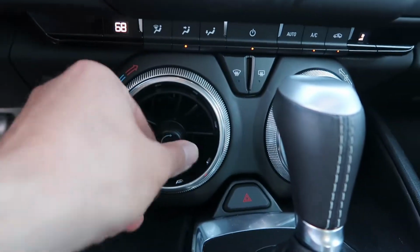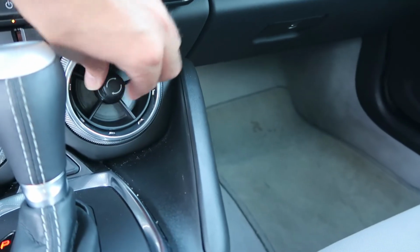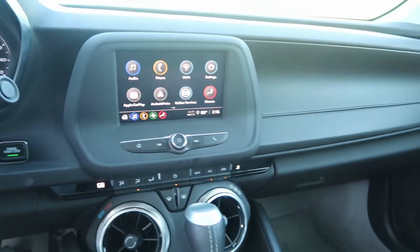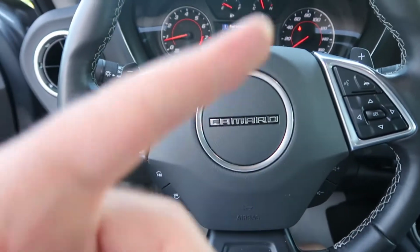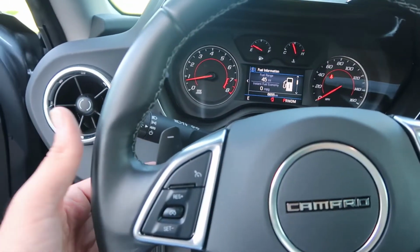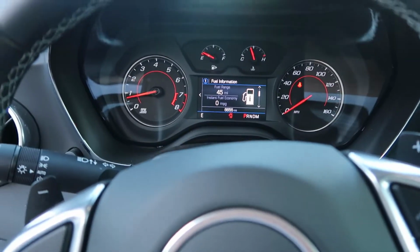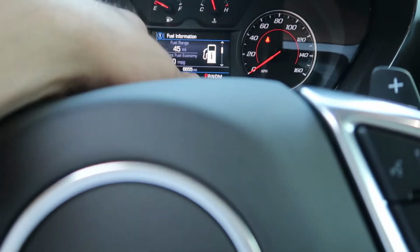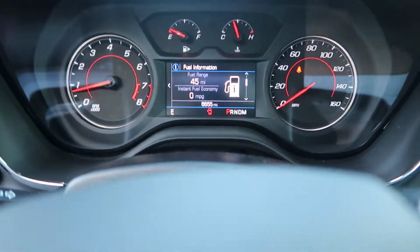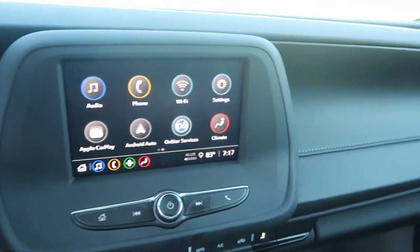You know, the aero, plane-like, fighter jet looking, Mercedes-esque temperature gauges here. I like the way that's done, and that's done the same in all of the models, right? You get this nice Camaro steering wheel with everything you need on it. You got paddle shifters behind here, nice brushed aluminum, right? This infotainment system, this gauge, is the same for all the vehicles. Yeah, it might come up and show you the ZL1 or 1LE or something bonkers, something crazy, but it's just about the same, right? The infotainment system is exactly the same. It's Apple CarPlay, works really well.